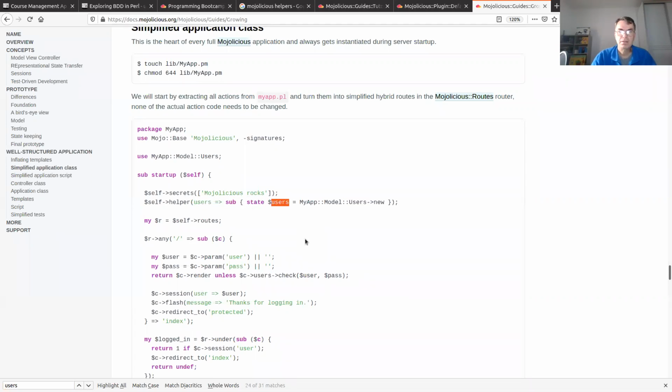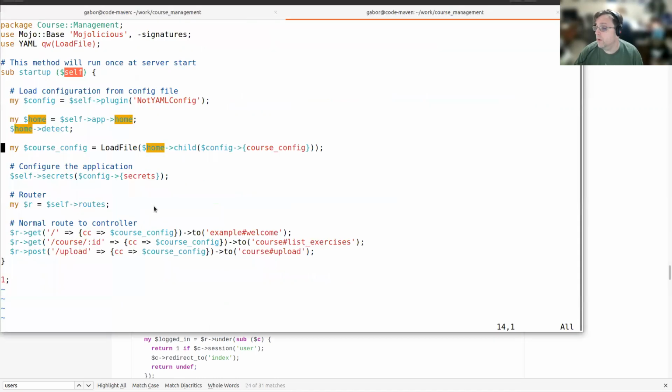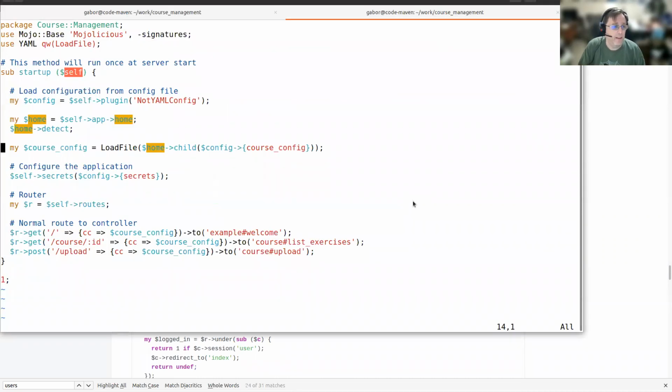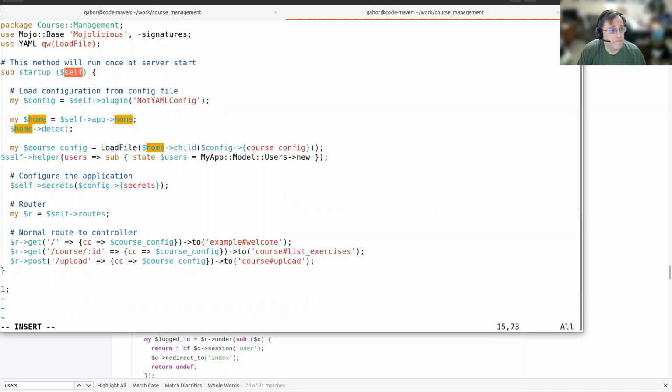Right. And what we would probably do is with our helper, that would be where we load the course config, and that way we could have it always available in a course config method.